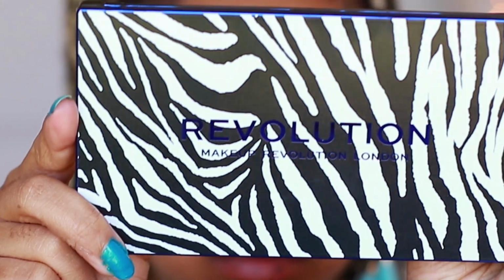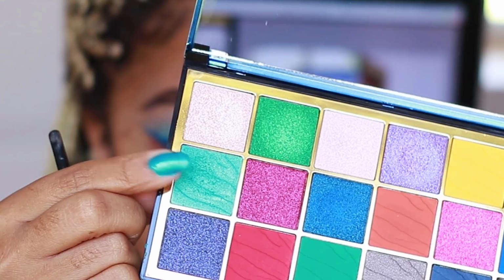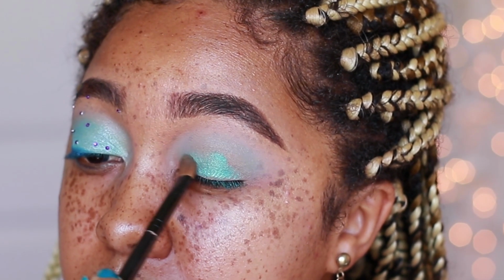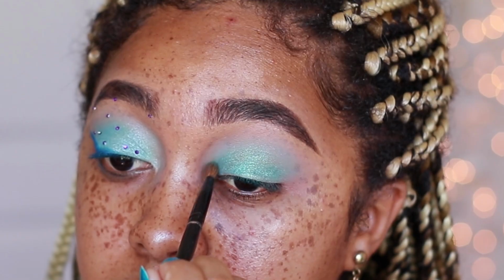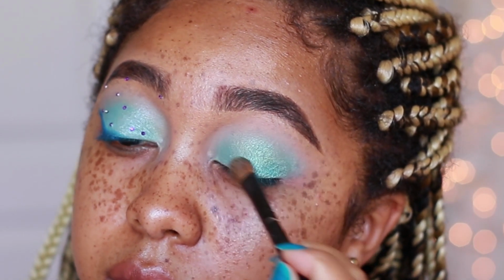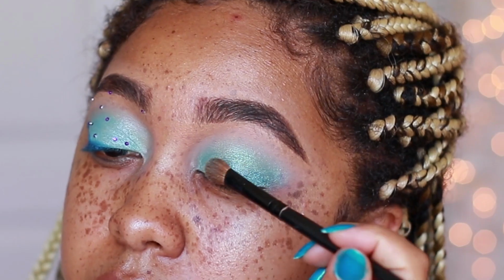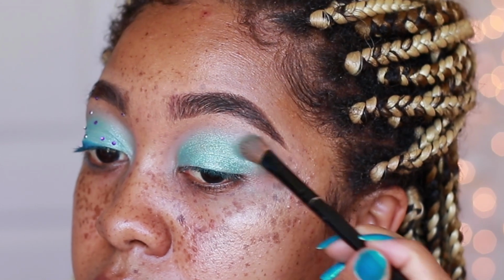And now I'm taking this Revolution Wild palette, and oh, that's such a really pretty color. It is a very teal light blue kind of color, and it is shimmery but more of a satin finish. So I'm putting that all over the lid, and then on top of that I'm going back again with the really light color just to sort of lighten it up a little bit. Then I'm taking that Sleek color. It is a highlight palette actually, and I'm just using that to sort of lighten up and add a little sparkle to the rest of the eye.